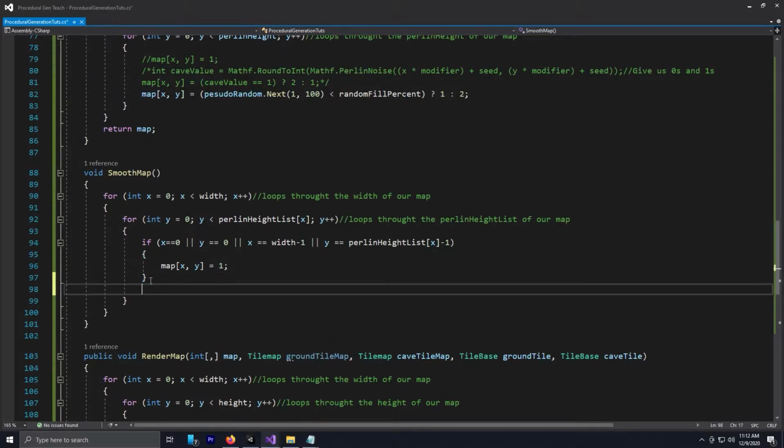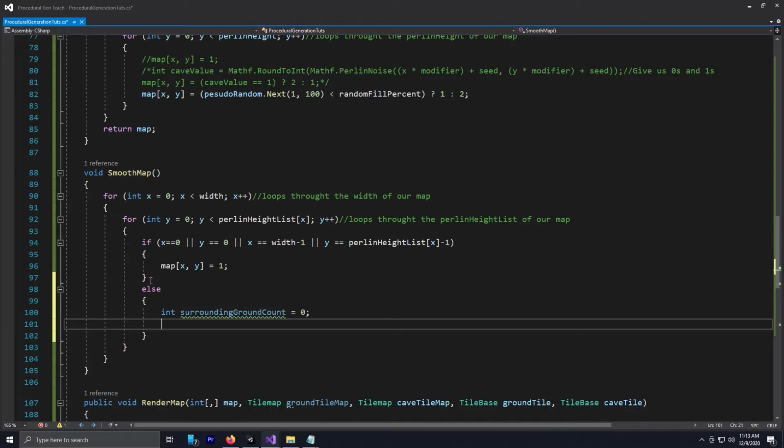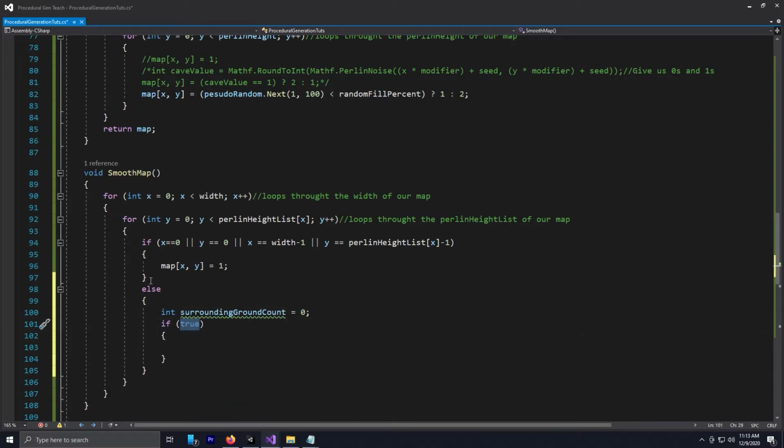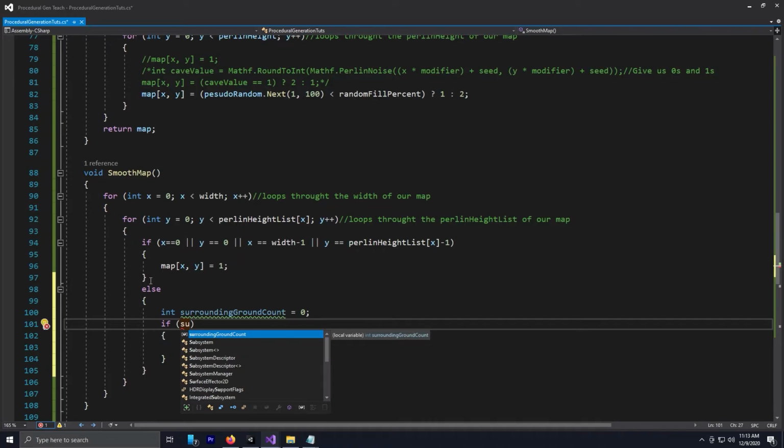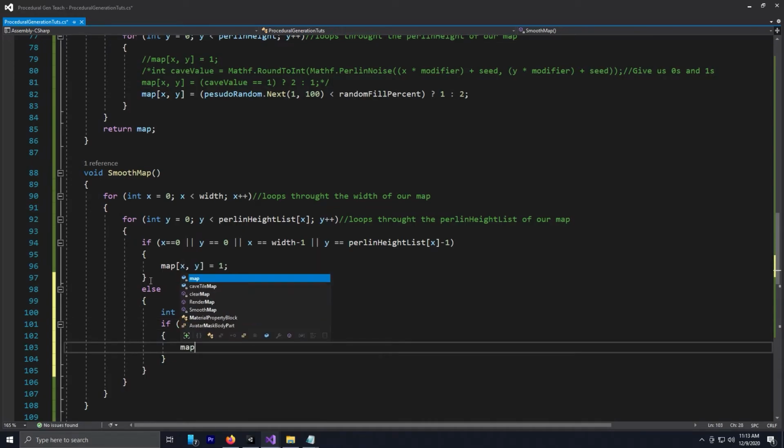So down here write else, and we'll have an integer called surrounding ground count, which will be equal to 0, as well as, for now just follow along. So we'll have a logic: if surrounding ground count is greater than 4, then our map on that x comma y will be equal to 1.